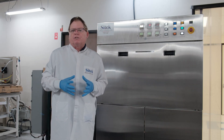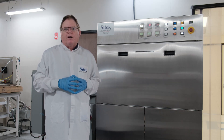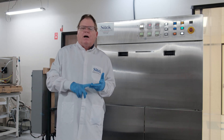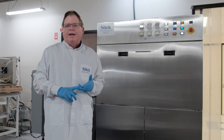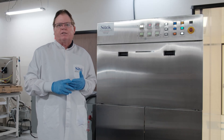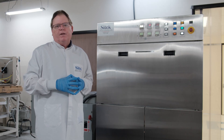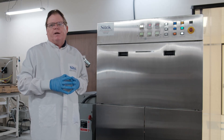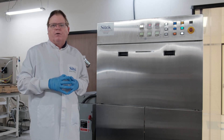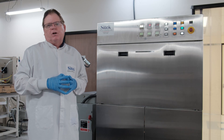Part of what we also do at Cytec, besides our spinner-inch dryer and HTC product lines, is a lot of photolithography work. I can see over one of our tech desks — we're doing Cyborg pump repairs. We do Cyborg, Millipore, and IDI complete pump packages, and we have pumps sent to us every week or two from all across the United States and world for repair. We also do the YES LP3 and LP5 and a few other versions of the Vapor Prime ovens — that is your traditional vapor prime before your photoresist process. We also have a variety of SVG spare parts on our website and some SVG tracks.